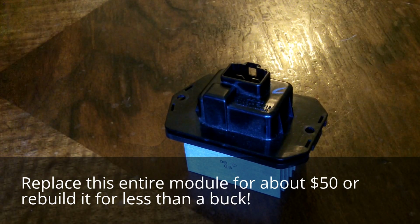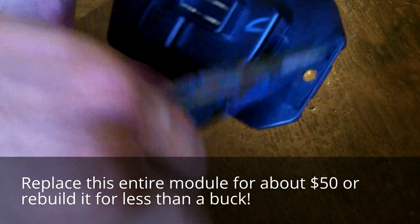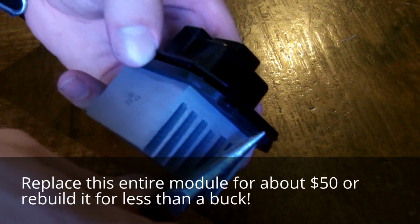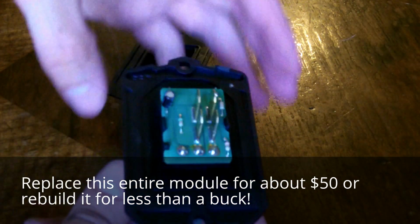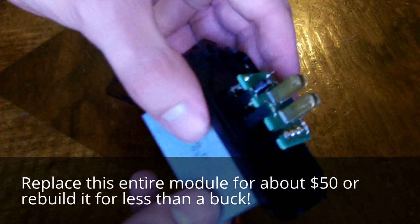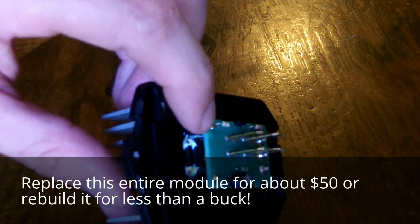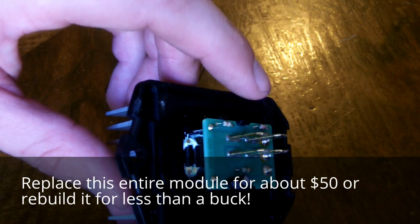So here's the transistor once you pull it out of your car. You've got your point of connection here, your screw holes. There are 4 tabs which you can just go in with a pair of pliers and pop those off, and this is what you'll find: a little circuit board with your connectors. Under that you'll find the actual transistor and a temperature fuse, which is possibly the problem.